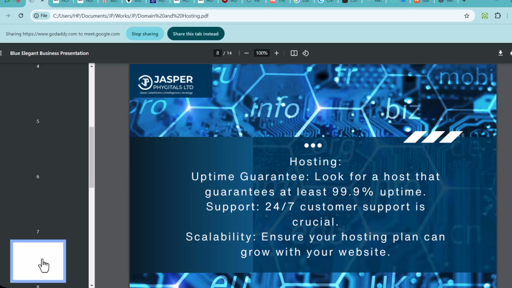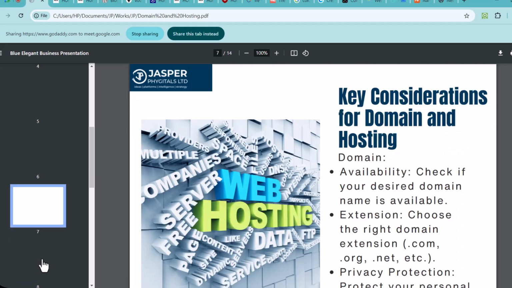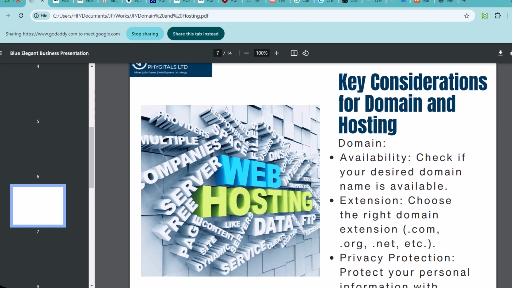Now, when you are looking for a domain name, the first thing you must check is if it is available, so that your clients will not sue you. If you already say, oh, don't worry, we build your website, at the end of the day, the person is now seeing another address different from what he gave you that he wanted. So when somebody tells you, I want my website, you ask, what domain name do you want us to use? And you quickly search for it. You saw the platforms, you saw the way I searched for them. So if it is available, you will know. If not, it will be clear.